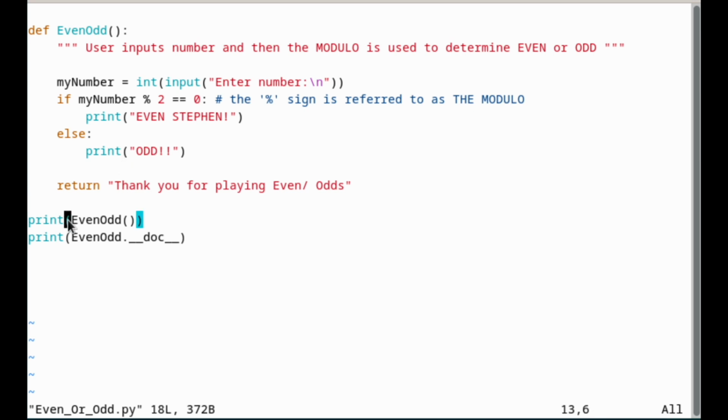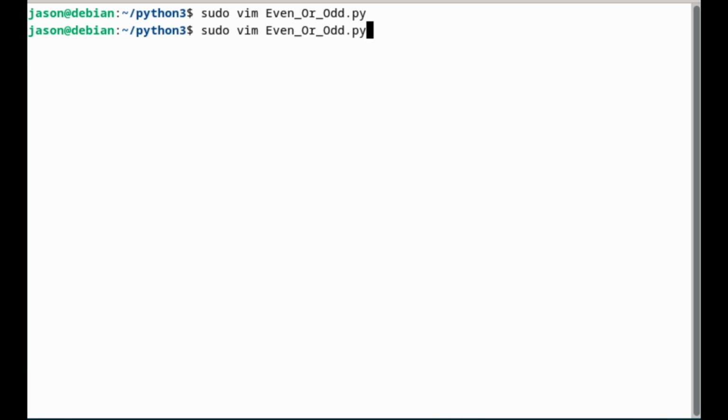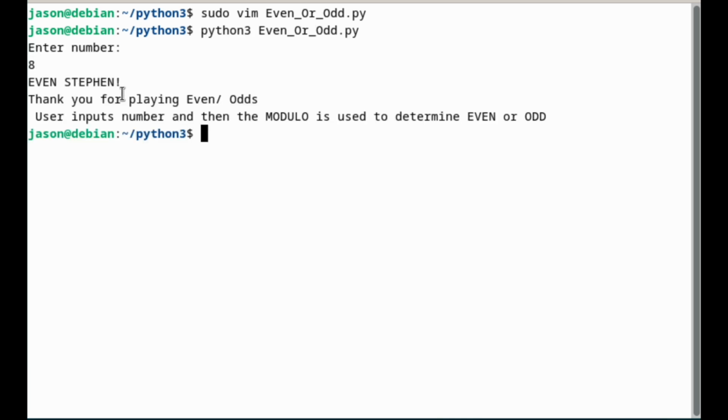Now, the reason why I have print even odd is because when we print it, it will actually say thank you for playing even odds. It'll print the return value, because as I said, when you utilize a return statement, it actually gives the function a value. And then I ask it to print the even odd docstring right here. So let's go ahead and run it. Enter number, we'll just say 8, and it says even Steven, thank you for playing even odds.